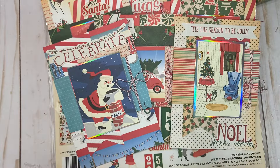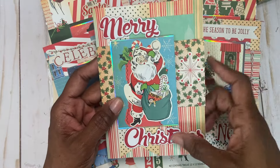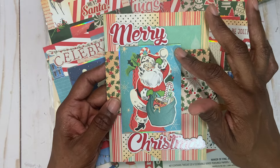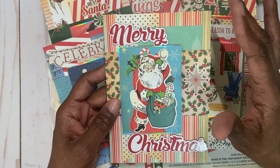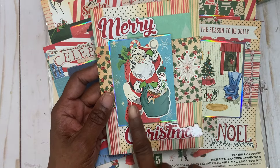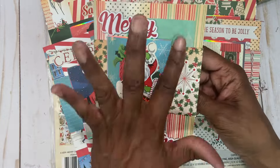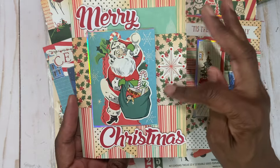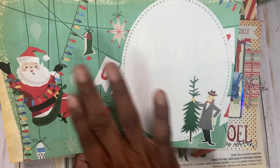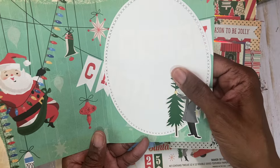And then the last one is this card here. It has Merry Christmas — it's a chipboard piece. The cut-apart had a stocking in the background — it was a longer cut-apart that I cut down — and I just put the sticker of Santa on top, kind of thinking outside the box. I think I must have run out of twine. On the inside you have Santa hanging on a string of lights and then this gentleman with the tree.